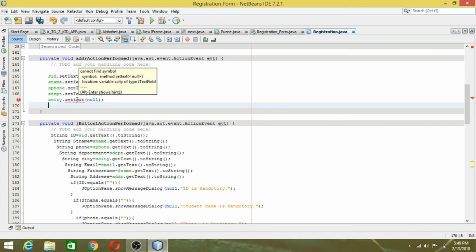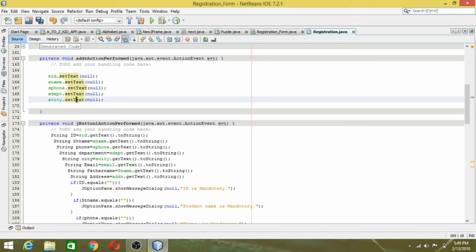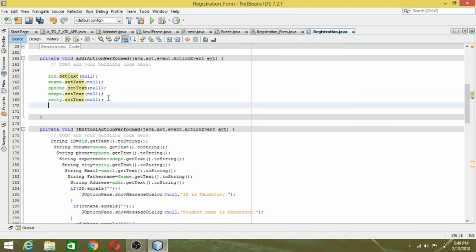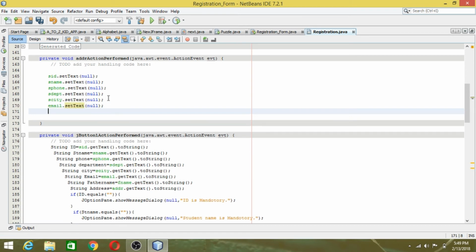Sorry, use your capital letter. And email dot set text null, and then address dot set text null, right?